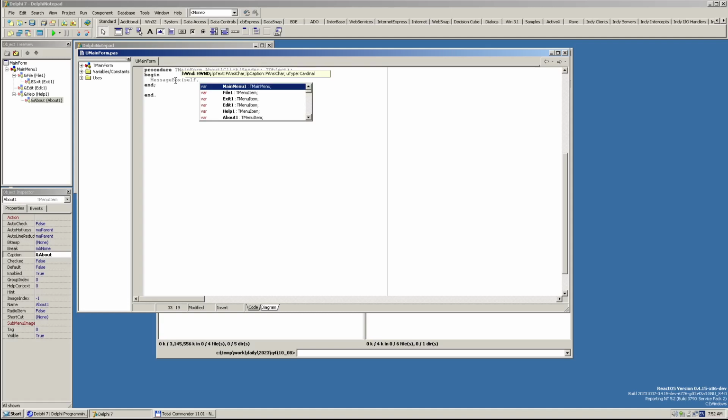We need the handle, this thing. And then lpText, this is the body of the message box. In here we'll have the name of the software, so Delphi notepad, version 1.0.1.